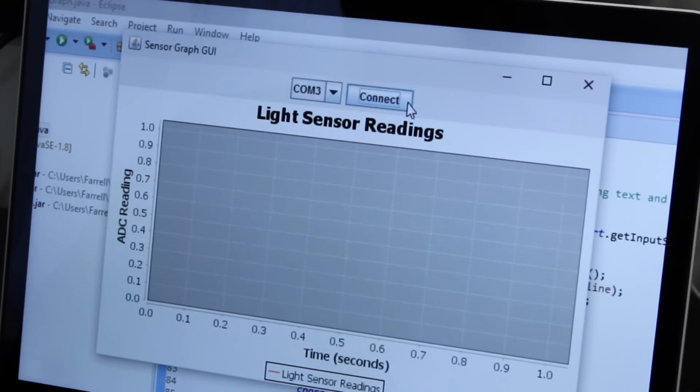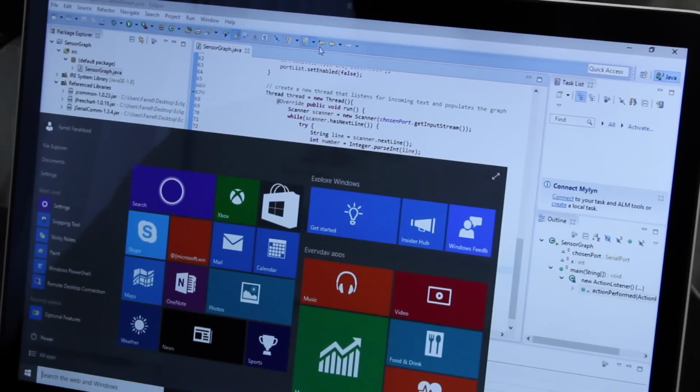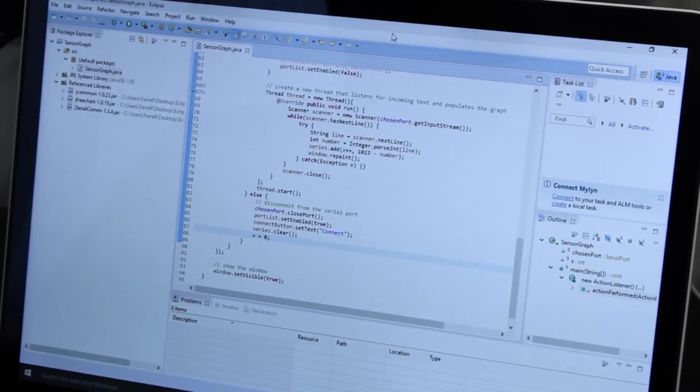So finally, we have this neat little graphical user interface, but not everyone is going to have Eclipse, or not everyone's going to want to run Eclipse every time they want to run their program. So what we can do is we can export the entire program into a jar file. A jar file is a Java archive, which is the equivalent of an exe.